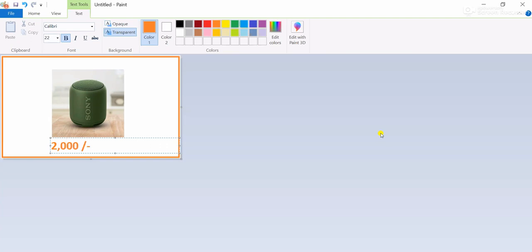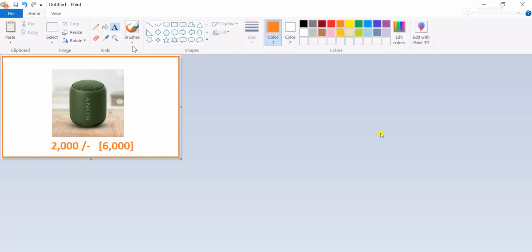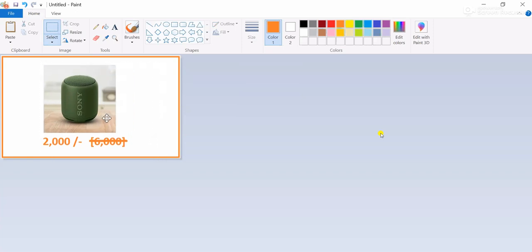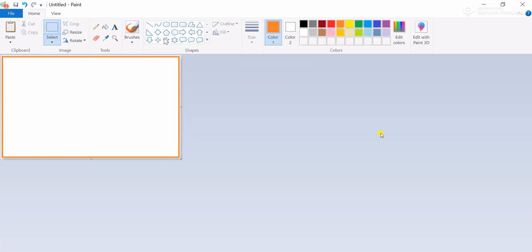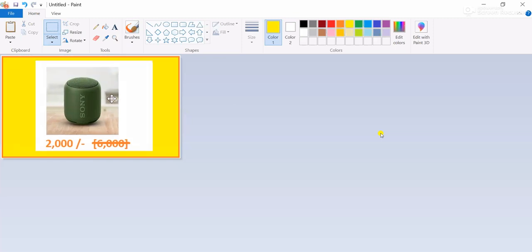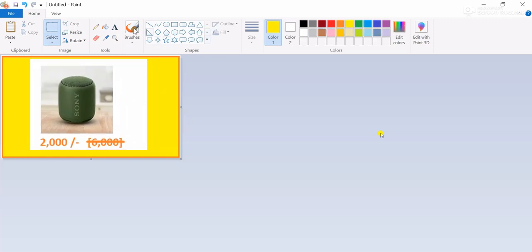So 6000. That is the previous. Now here I am just using some option, strikeout like, and displaying it like this. What we want to do is show this. So I will keep this with some other color and put them here. I want to display that message there, just roughly some message.